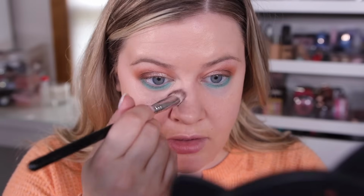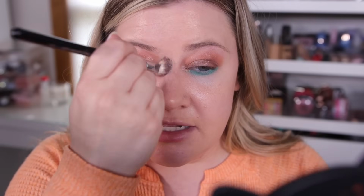You can use these alone, but sometimes I prefer wearing them under a concealer because sometimes these formulas, like this is a little bit sticky, and that's gonna crease up, or my mascara is gonna smudge into that. So that's why I like to start with this, and then I'll go with a concealer on top. Because it just doesn't set to me like a normal concealer.